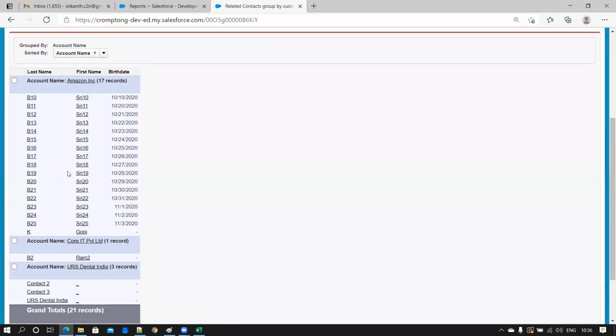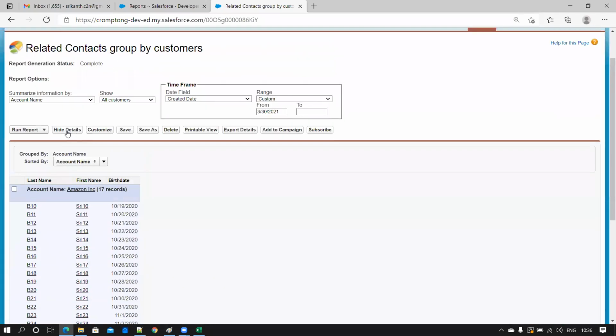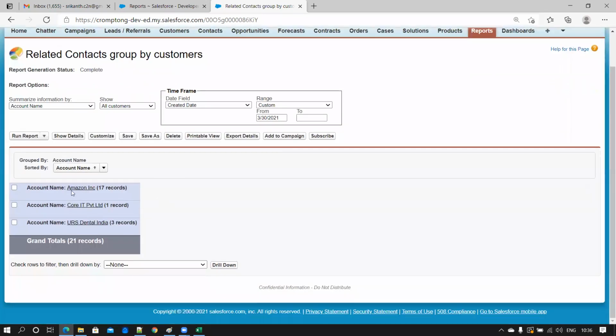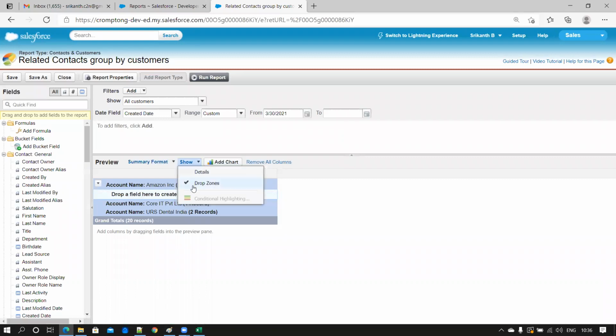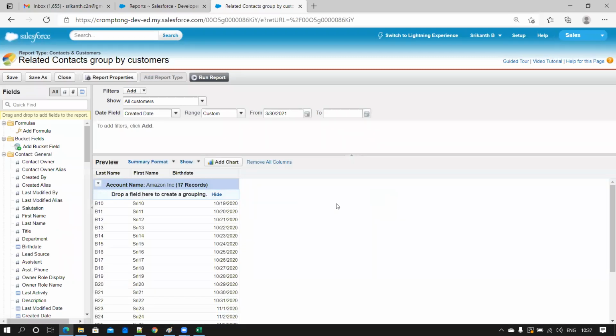See, this is a grouping. Here you can hide the details as well. Click on this hide details. You can simply see for Amazon, 17 contacts are there. For Core IT, one contact as well. For URS, only these accounts where we are having some contacts. When you click on details, again it shows the details for us.